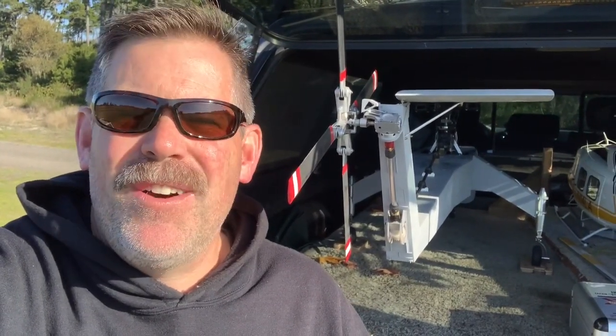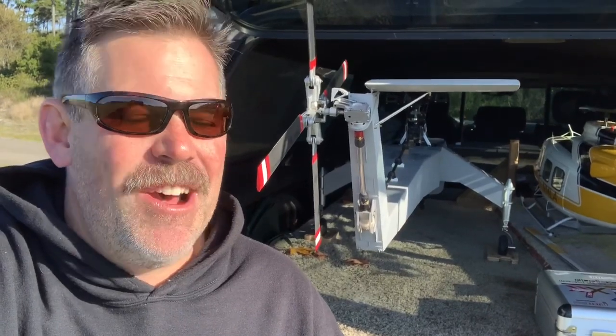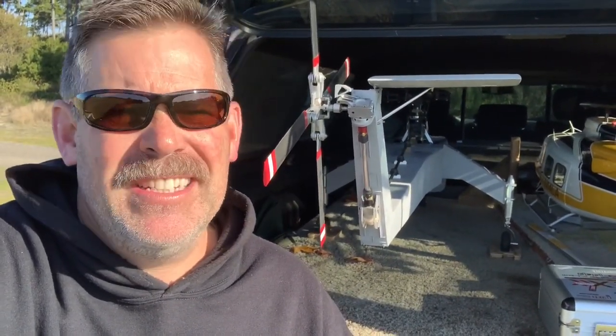Let me show you how efficient this is. I've got 10,000 milliamp packs in there on 12s. I flew it around for an actual four minutes of actual flying time — it takes a minute to spool up — and I flew it around the whole time, pretty much in a hover most of the time. The batteries are still at 65 percent, so that just goes to show how efficient that thing is. I have a timer set for seven minutes, just because that's what it was and that's what I'm used to.